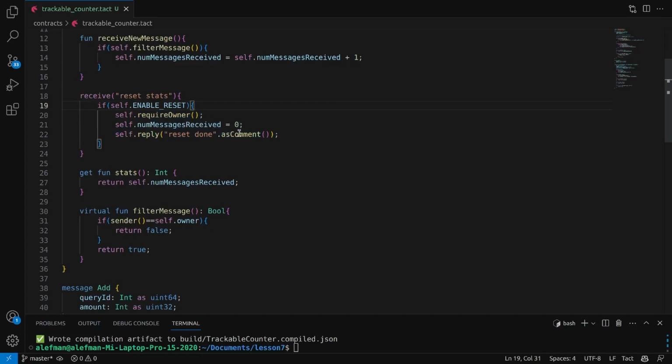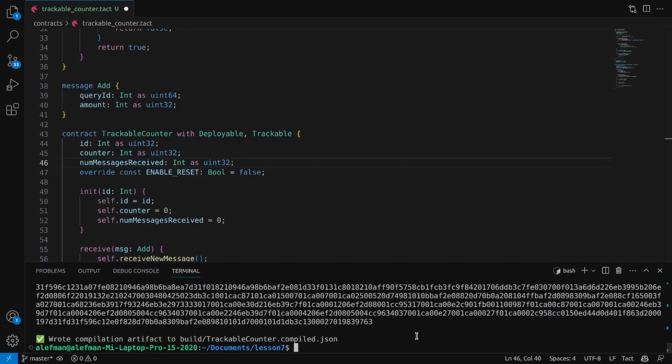That is, this code will physically not exist in our contract because we have specified the value false for the constant. The resetStats method will of course exist, but in this specific example it will be empty. The compiler will only skip this part of the code. Let me just check here that everything will compile.